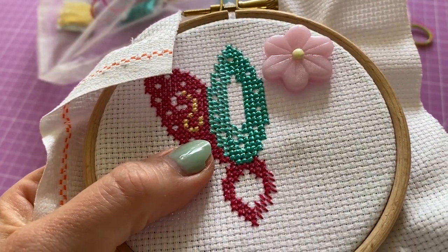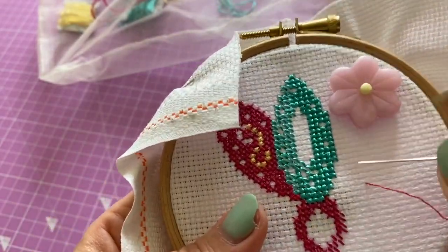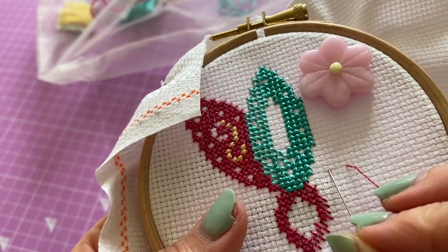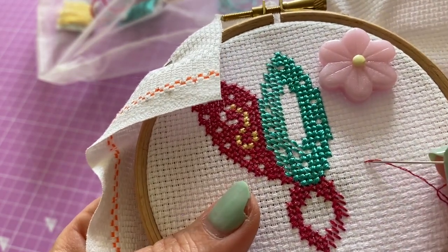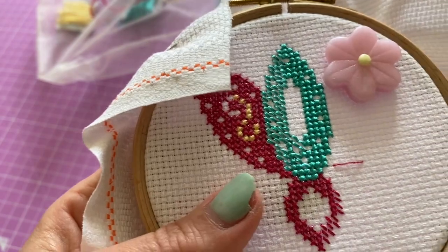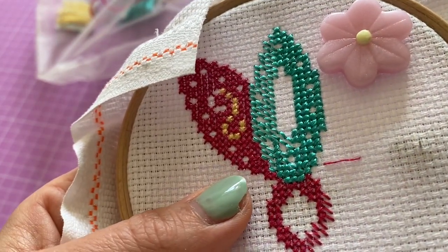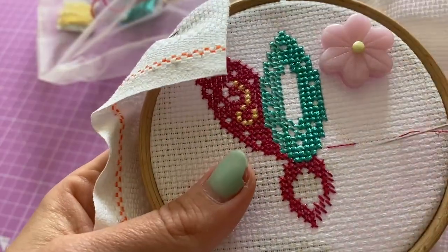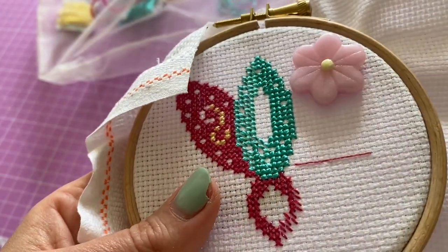So I do find with one strand I can kind of jump more squares. So usually I would only jump 3 tops before coming back into a hole. But I find with one strand you can kind of jump a couple more because the line is nice and straight. So let me show you an even bigger jump. So if I pull, you see it stays nice and taut. Whereas with 2 strands, you kind of have to come in a bit more on yourself.